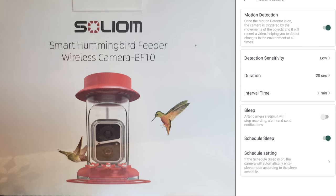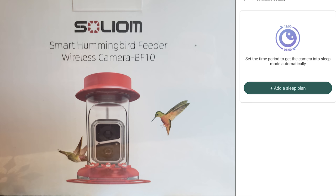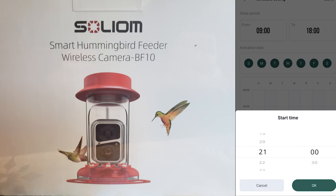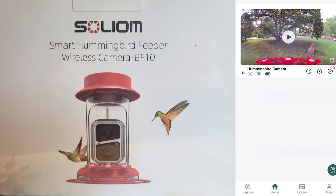You can also set how long you want your video to be. It's automatically set at 10 seconds, but I think I'll change it to 20 seconds because my hummingbirds like to hang around longer than 10 seconds. I haven't set up a sleep plan yet, but I think I will — the hummingbirds show up before the sun comes up, so I'll set it for early in the morning. The days are starting to get shorter so I'll go from 2100 hours to five in the morning for the sleep schedule.